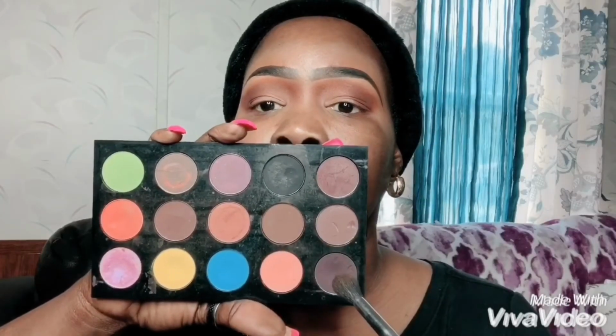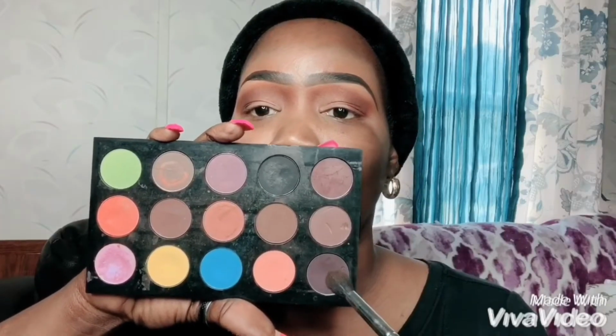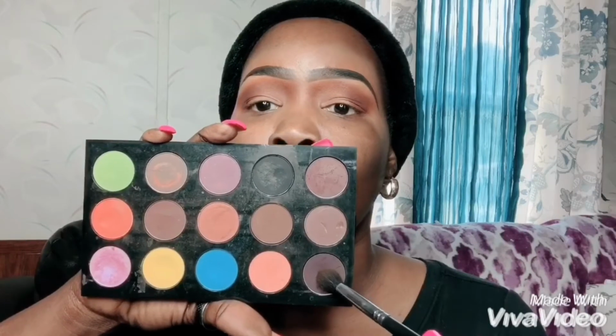And I'm going in with one of my Huda Beauty Warm Obsession palettes, and I'm taking the orange in that palette and using that orange as my transition color, blending that inward. Going back into the same palette and taking the brown out of that palette and blowing the outer edges of the lid out.